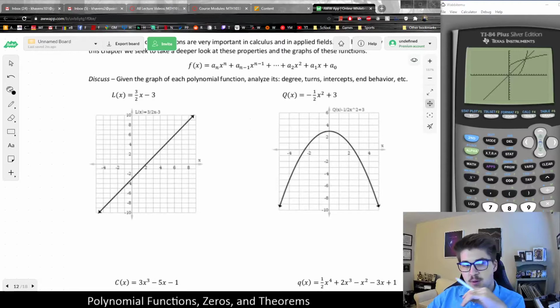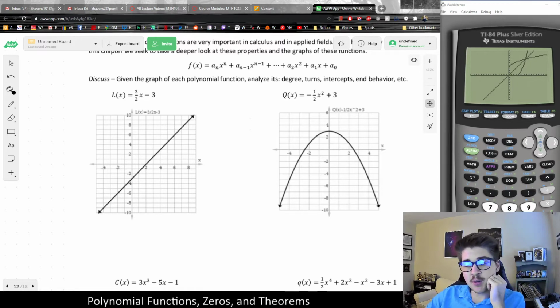In the next chapter, we're going to be focusing a lot on polynomial and rational functions. In these first couple weeks, we're going to focus on polynomials, talk a lot about various different polynomial theorems, some conclusions to draw from the process of dealing with more complex types of polynomials as we progress, and also focusing on zeros, how to find them, different techniques, different theorems, and how we can apply them in order to do what we'd like when it comes to solving equations and stuff like that.